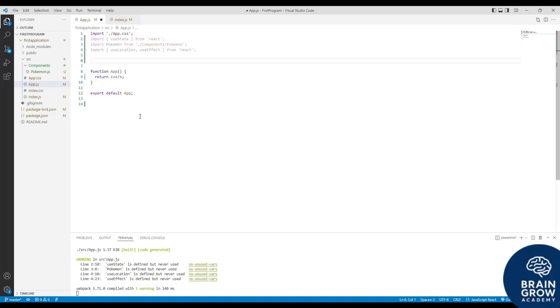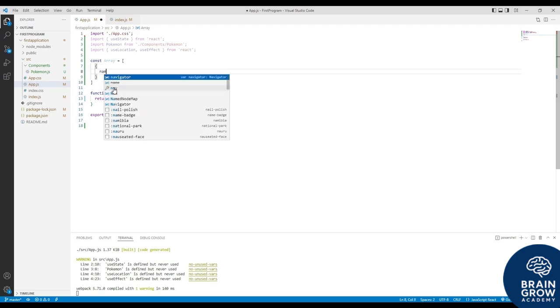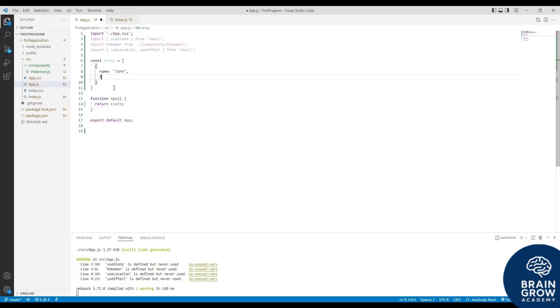Okay, so first of all, we'll make an array. Then we'll input the information of people in this array, and then we'll render it here. So we are making an array with the name array, and we're going to make objects in this array. Now we're making the first object, in which we'll put the name of the first person, John. We'll write his expertise, front-end developer, and his experience, 3 years. So our object has John. Okay, so this is created.